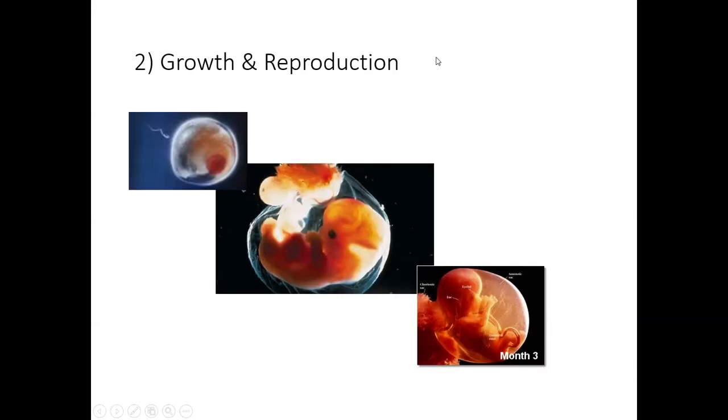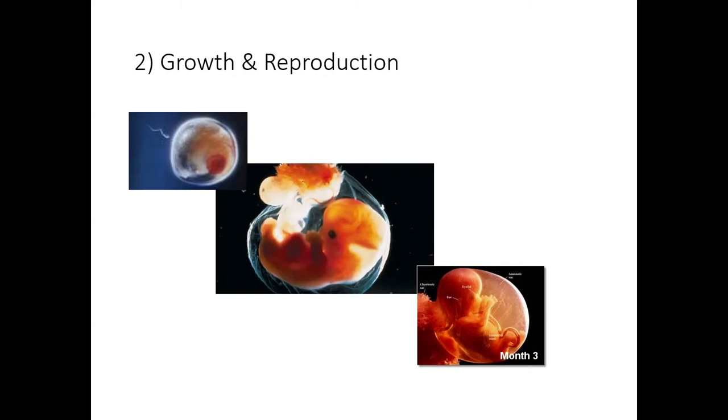Second reason, well, we start as a sperm and egg, and at 3 months we end up as a little embryo, right? Well, actually a fetus, okay? And then you have a baby after 9 months, roughly, and then you guys after 15, 16 years, and then me after, well, a lot more years than that, right? But we eventually go from that little tiny sperm and egg, one cell, all the way up to a couple trillion cells. Well, the only thing that allows us to do that is by the cells dividing.